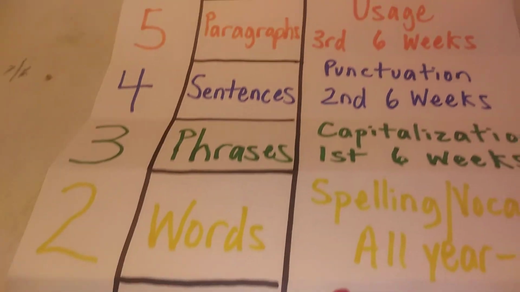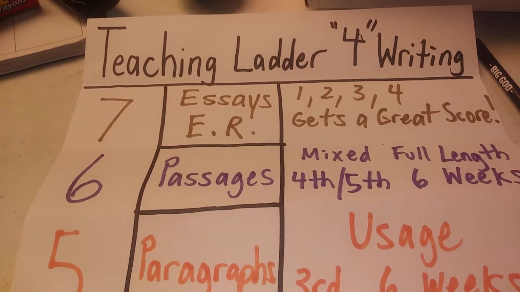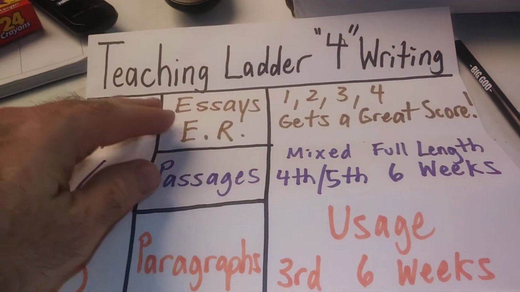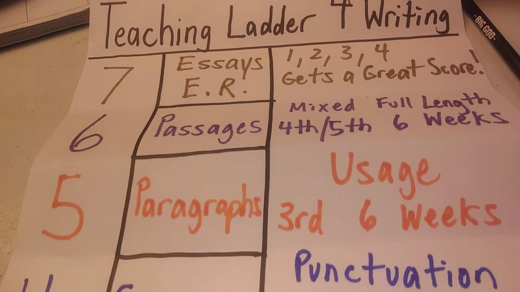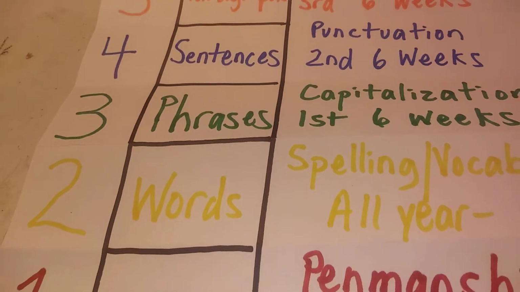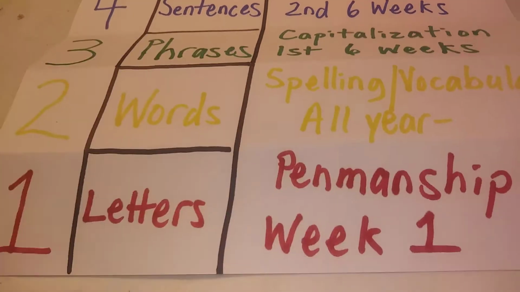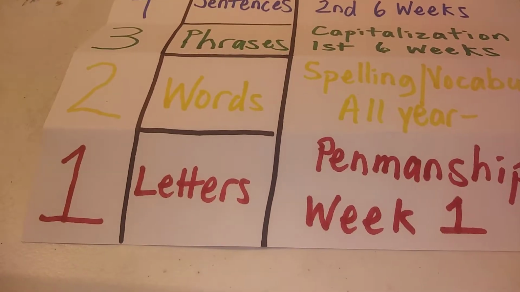If you were to imagine this ladder as a bowl that has the colander holes inside, the lower you go on the ladder, the more you're covering all of the gaps and holes that your students come to you with in 4th, 7th grade, or even high school. So let's take a look, starting at the bottom level.